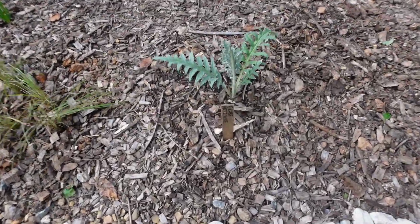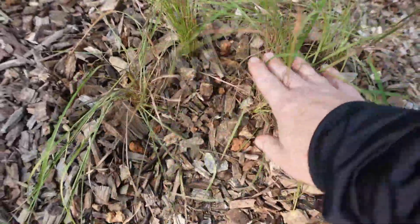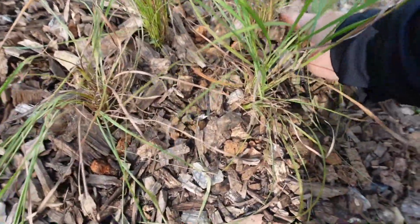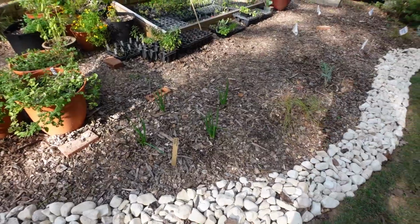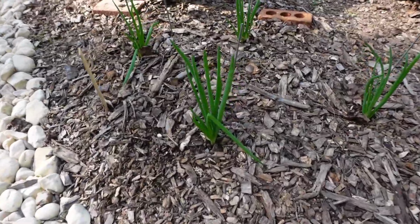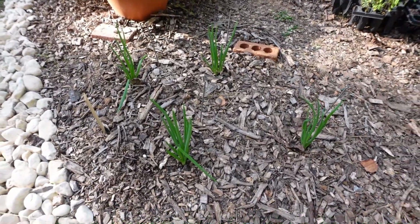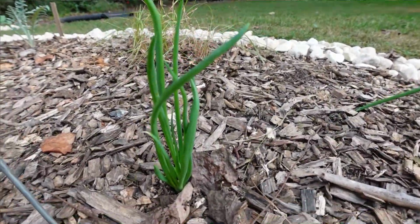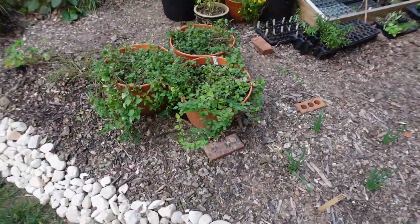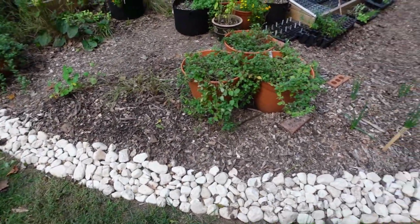Next to the elephant garlic is my globe artichoke, another clump of little bluestem. I can't wait until these get big. It's just going to be so beautiful. Right here are my Egyptian walking onions. You can actually harvest those leaves as greens, or just wait for the onions. And back to more marjoram, and then the whole row here is all saffron crocus.